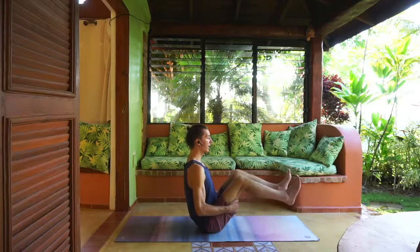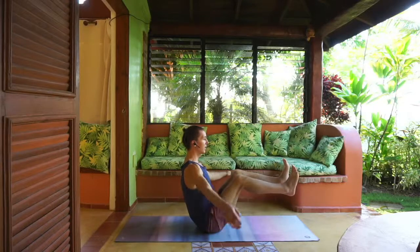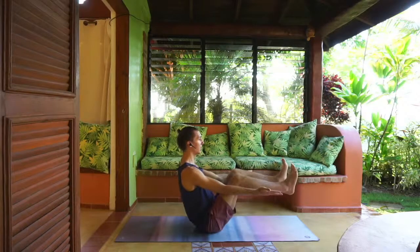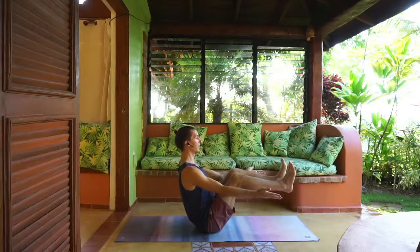Next option, if you'd like, raise your shins up to parallel to the mat. Keep the feet flexed. Next option, extend the arms forward, palms face up. Again, keep a nice long spine here. Imagine a string at the center of your chest, lifting you up towards the sky.